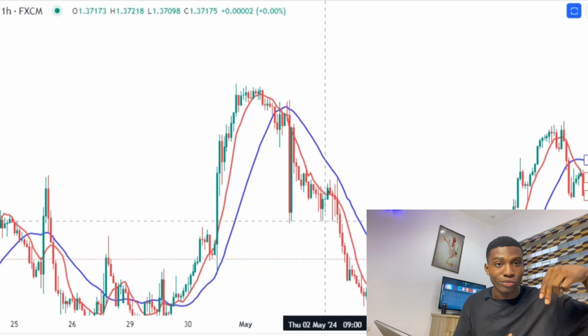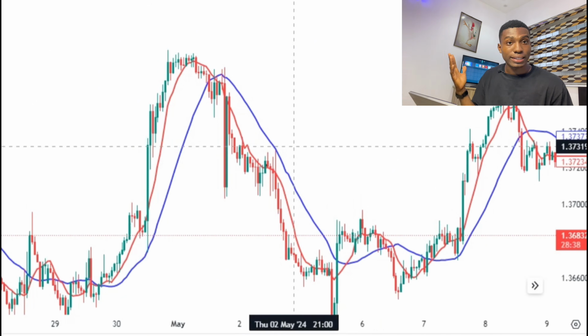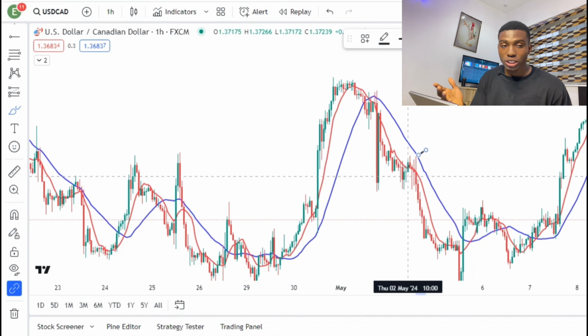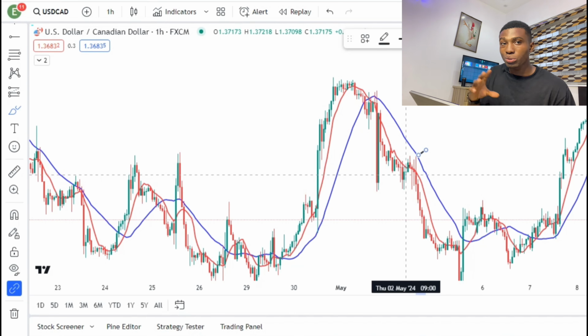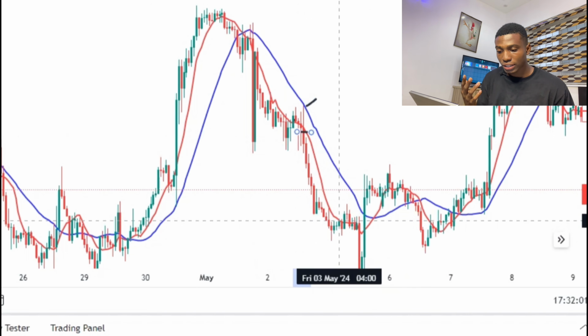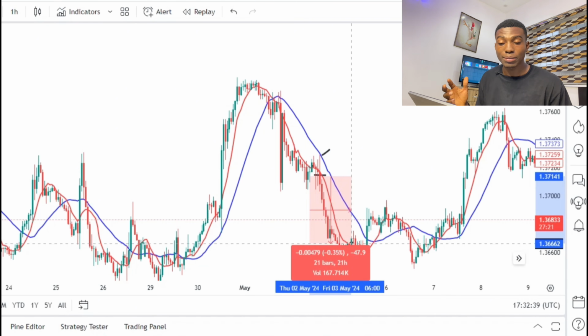Now once price is above the 9 moving average, you want to see whether price will go above the 25 moving average or whether it will still respect it. So this is just like saying 25 moving average, are we still in this downtrend or are we going to be changing? Now as you can see right here, immediately price touched the 25 moving average, we saw the drop that happened. So just as before, price went below the 9 moving average, which is trying to tell us that we can still take this sell. So let's take it that we enter this sell again. Now the next point we're going to be taking our profit is this point right here, because price went above the 9 moving average. If you calculate that move right there, that's about 48 pips in the market.